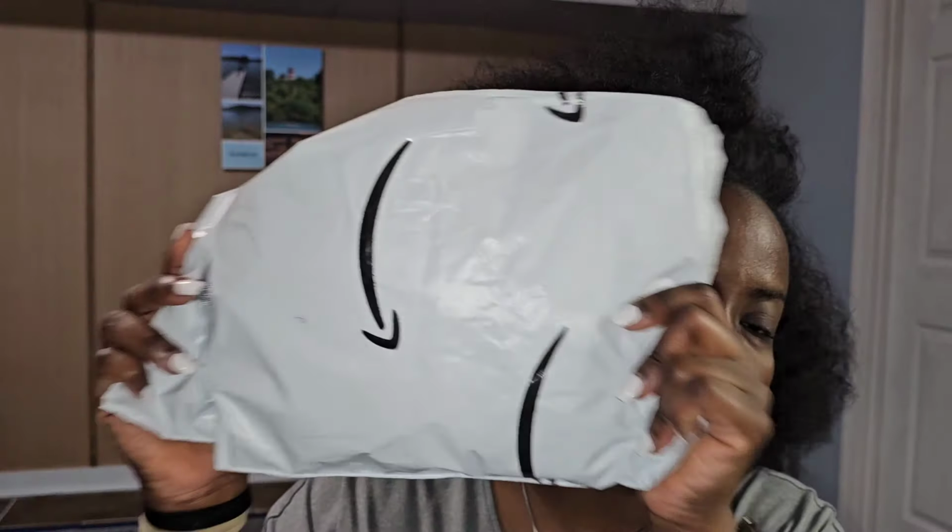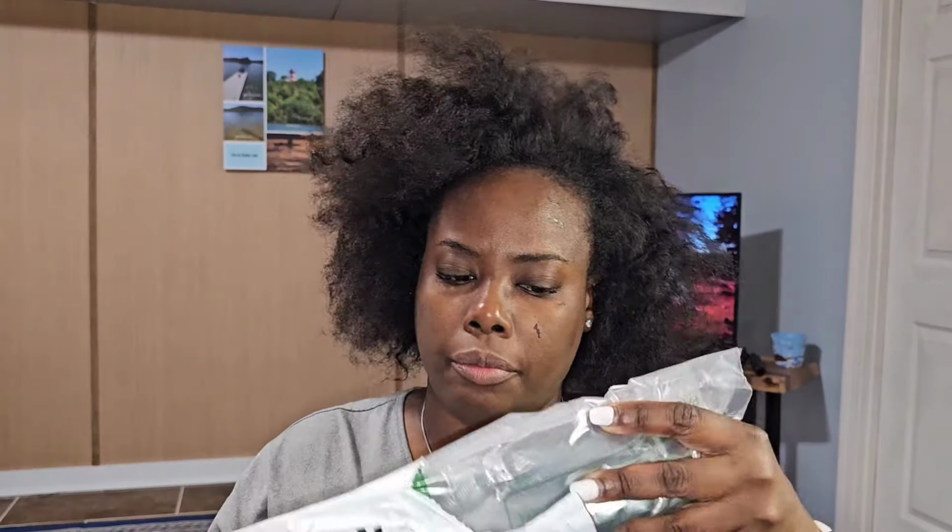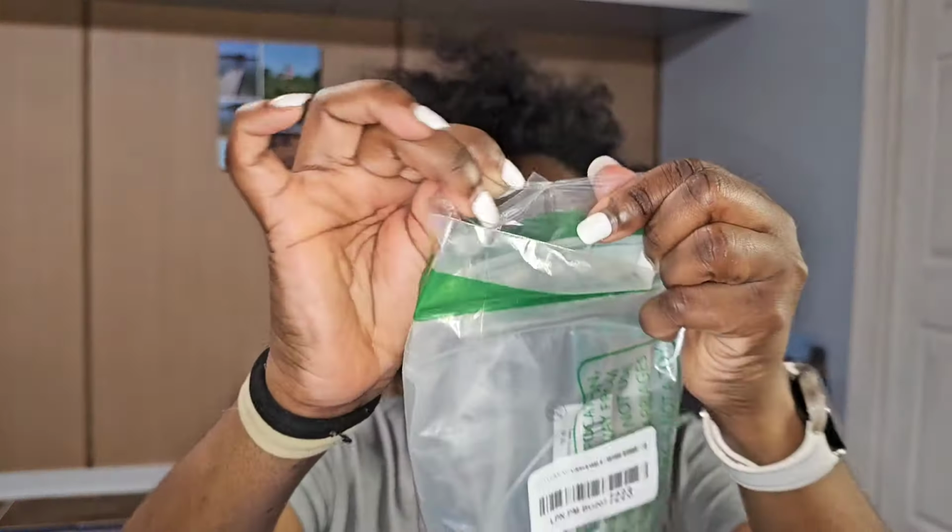Human braided hair. So we're going to go ahead and just unbox it and see what's in it. I also got some regular braids from Amazon too, those ones are synthetic. I'm going to go ahead and open this and show you guys what comes in it.